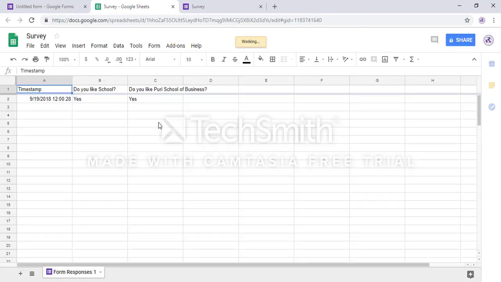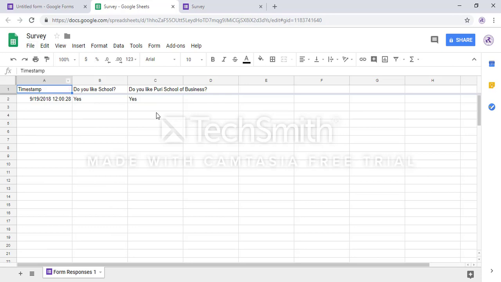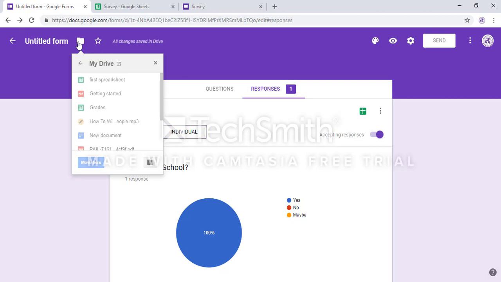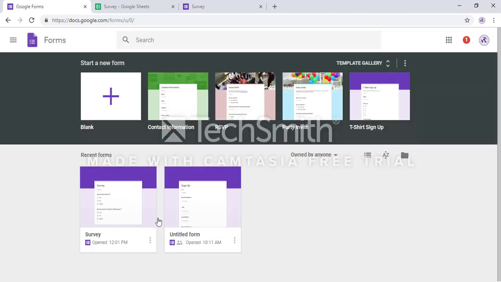You can download this as a CSV file if you want. You can also save it. These will also be saved within your Google Documents. So untitled form here. If we move it to a drive, where do you want to put it within your drive? I have other documents in here, graded file, spreadsheets, untitled forms, and so forth. And this is now the survey, so we go ahead and click that. And if you want to create a new one, you go back to Forms Home. And on your forms, you have your survey here.